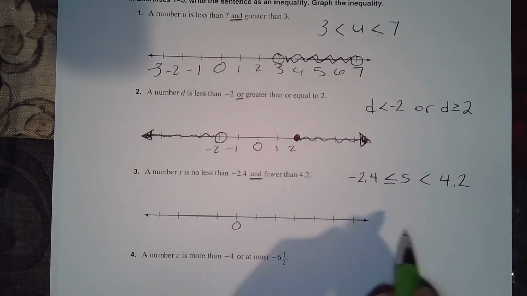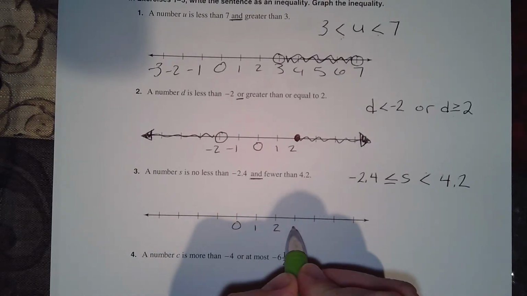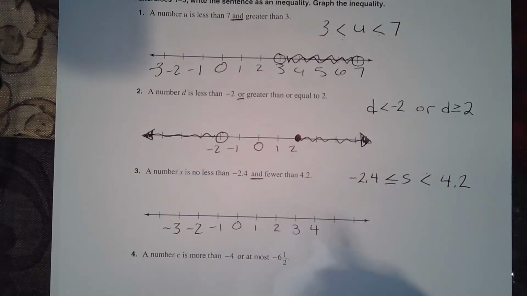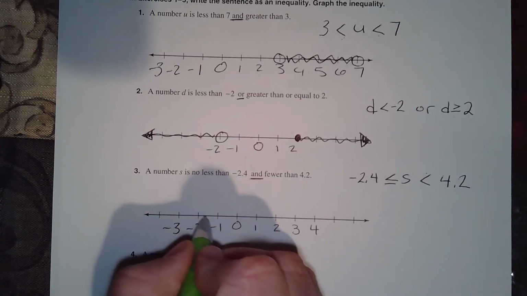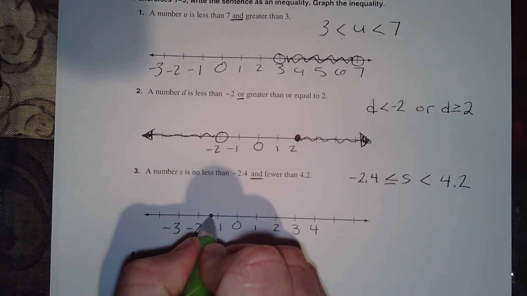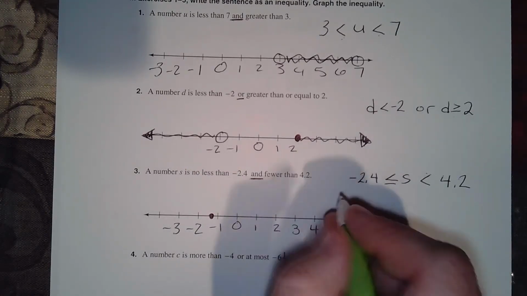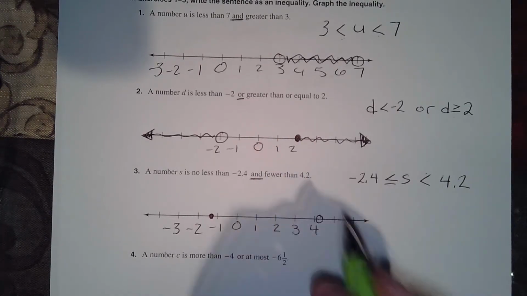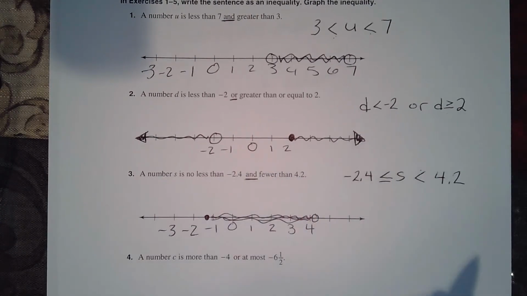And we'll just make them whole numbers and just kind of fill in around it. So -1, -2, and -3. So if I have this right here is a closed on 2.4. 2.4 is really close, folks, to your half. 4.2 is just above, and it's an open. So they're not perfect, but they're close. And we're going to shade between because it's an and statement. We shade between. Let's look at number 4.